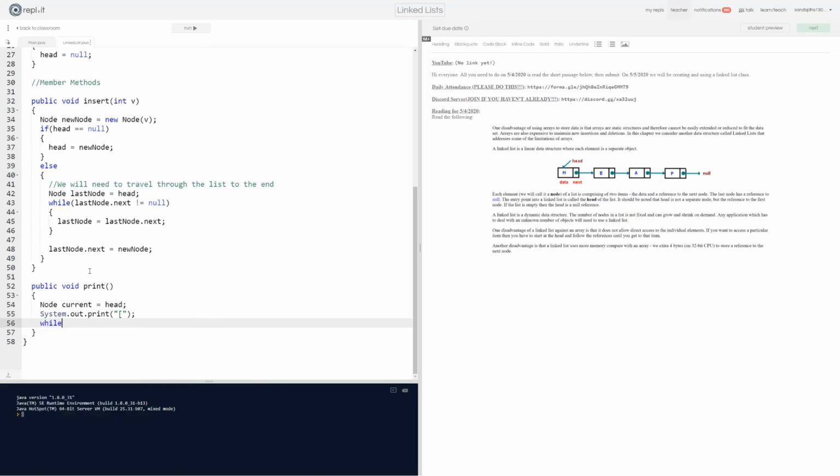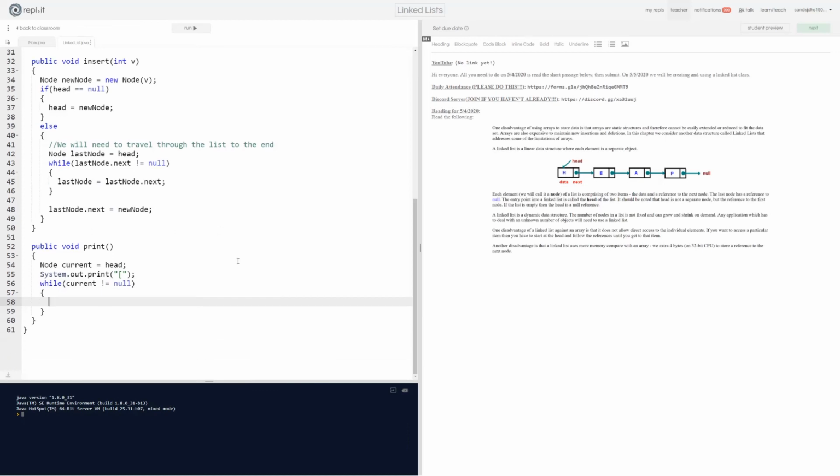Then I'll say while my current is not equal to null, which again means that we're no longer using a node, I'll say system.out.print current.value plus a comma space, and then current is equal to current.next.